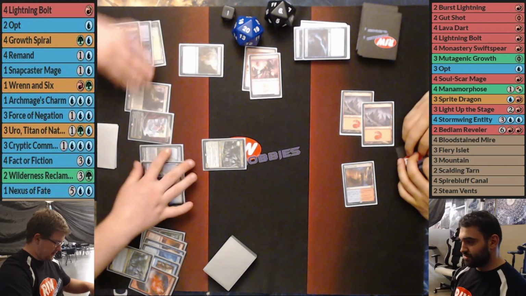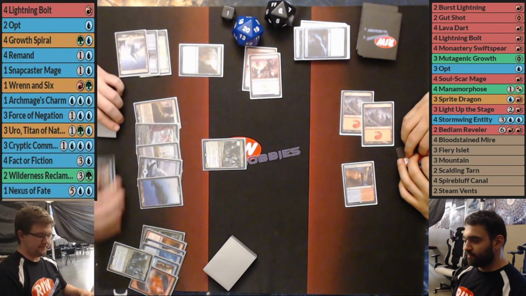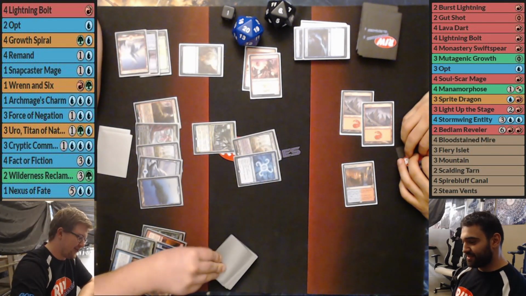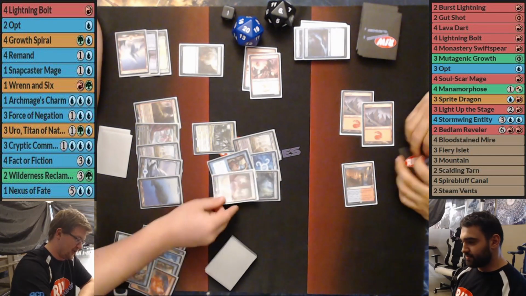And then I'll tap these ones to cast a Fact or Fiction. Okay. This deck's sweet, dude. It looks like a lot of fun. I'm really enjoying it. I'm jealous. Oh, we hit a Cryptic Command, some more lands, another Fact or Fiction, so we've basically gone infinite.